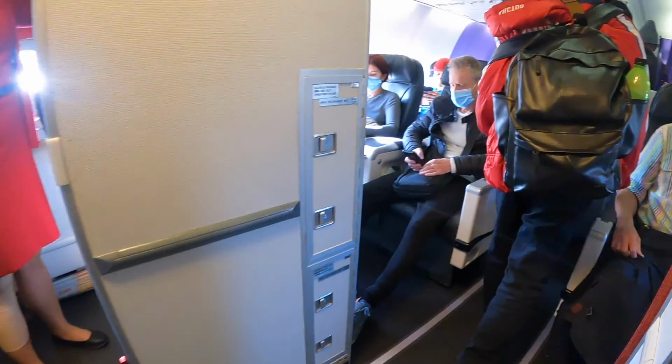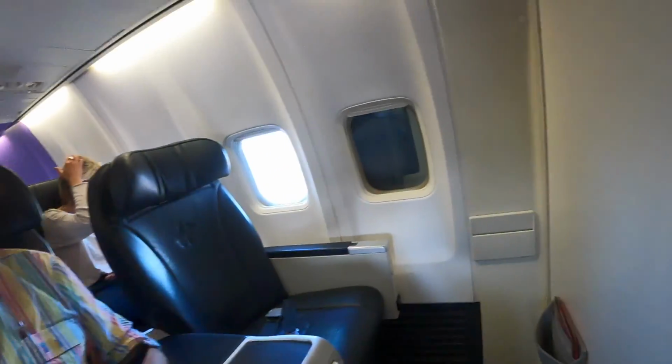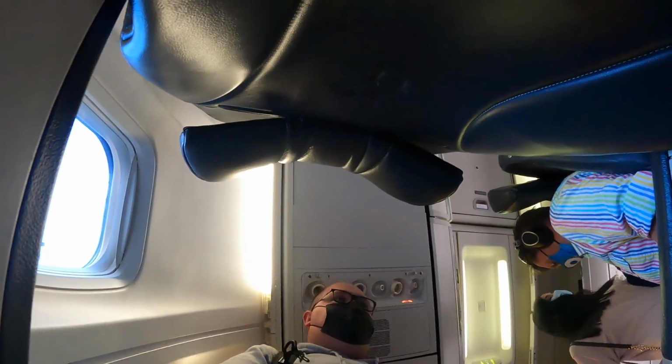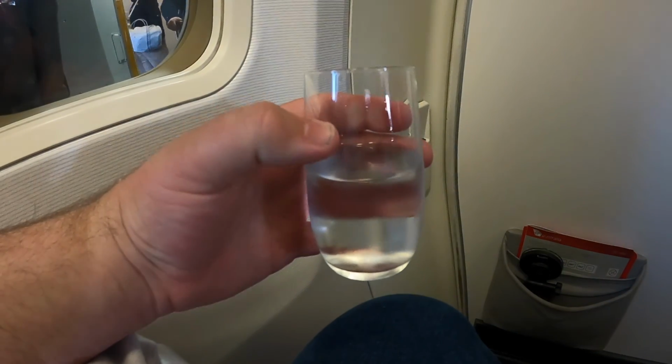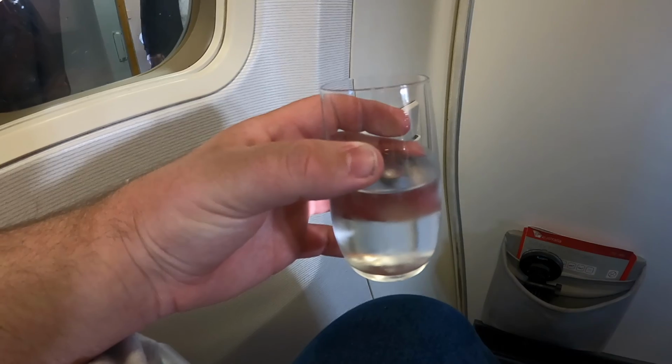Welcome back, thank you. Welcome to Business Class. Today I was seated in seat 1A. Personally, I do prefer row 2, however, this was the only window seat left at the time I received my upgrade. Shortly after being seated, the cabin manager came around offering pre-flight drinks. Today, a choice of still water or sparkling wine.